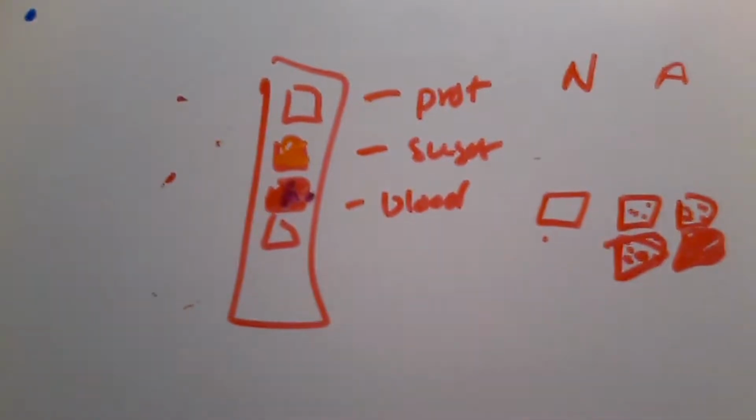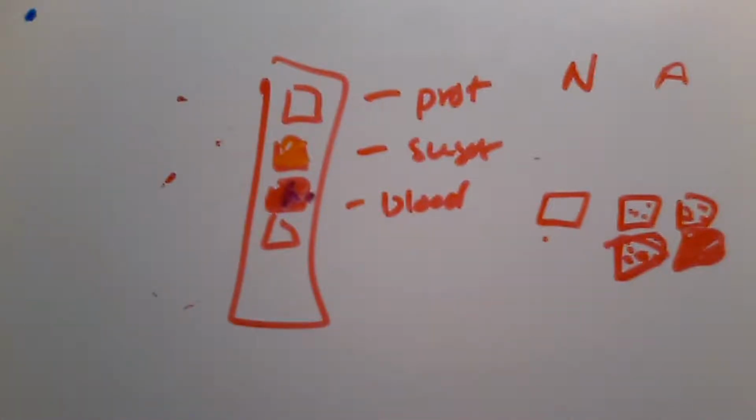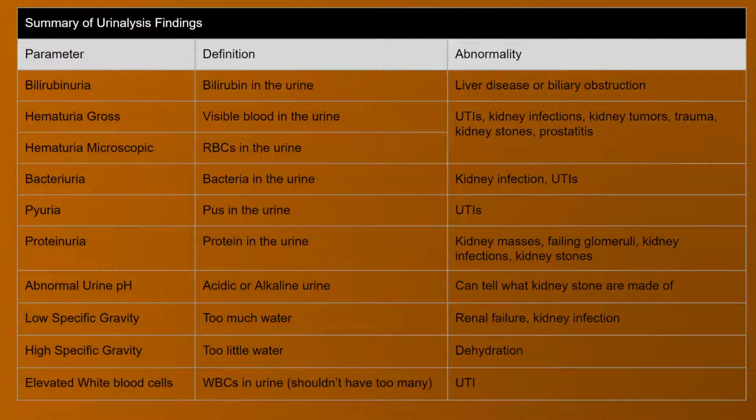So this is the dipstick part of it. It is more of a visual, comparing the key on the bottle to what the dipstick is actually showing. We can get a lot of information from that. Anything that's macroscopic can be detected by it. The lab tech is also responsible for looking at the color of the urine and its clarity, is it cloudy, is it clear, and all of that gets reported into the urine analysis report.